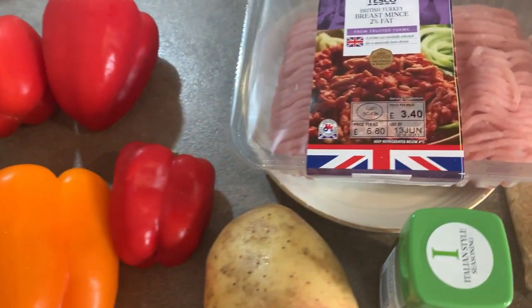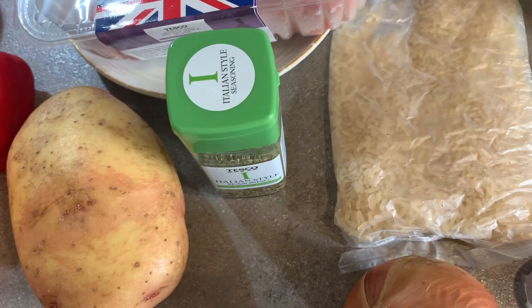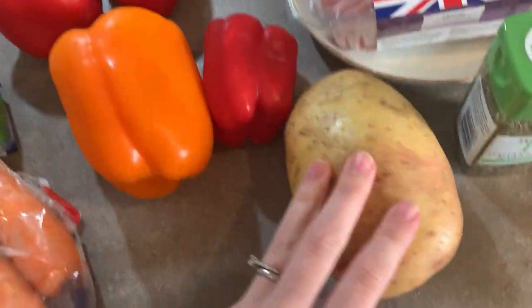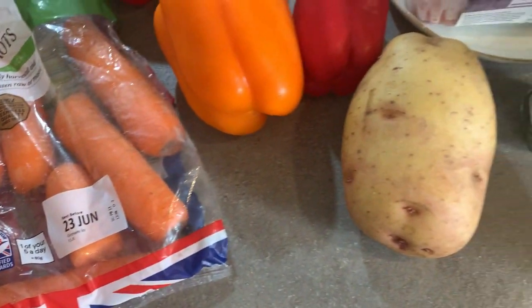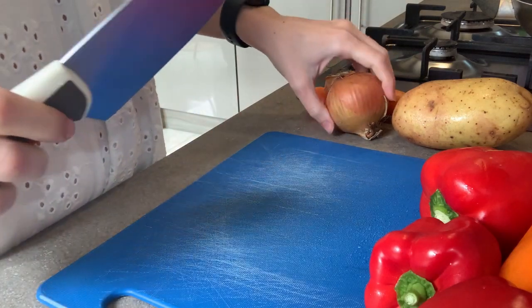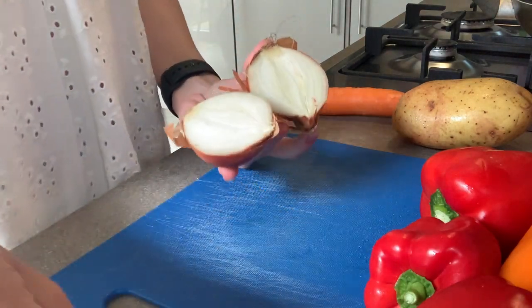So basically, it's just going to be a turkey bolognese, and then I'm going to mix that in with some rice, so it's a kind of turkey rice bolognese mix, and then I'm going to stuff it into some roasted peppers, and then top it with some cheese. I'm also going to cut up this potato and make some wedges as well, so you'll try the carrots in there as well. I've also got some frozen mushrooms that I'm going to put through it as well, so I'll show you the process of me making it. I'm just going to start by cutting the veg, so the onion, the carrot, the potatoes and the peppers. This is actually quite a small onion, so I might have to add another one in.